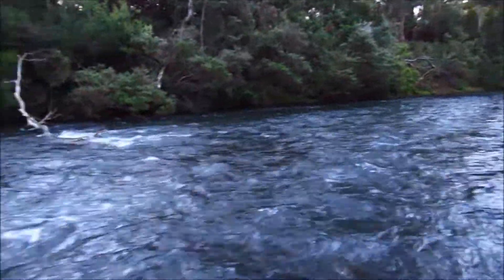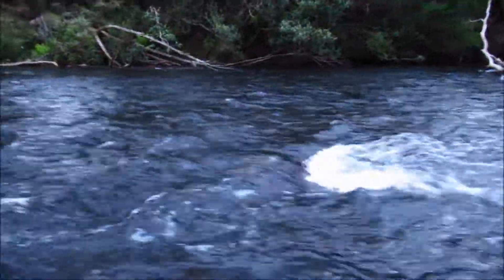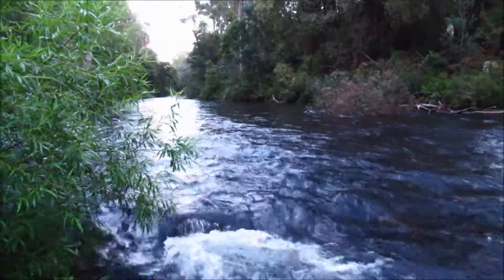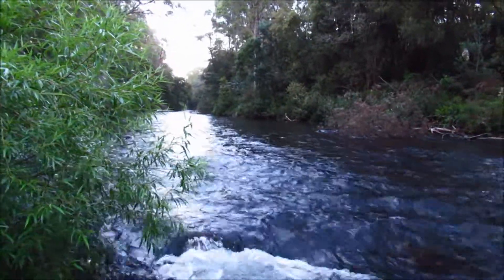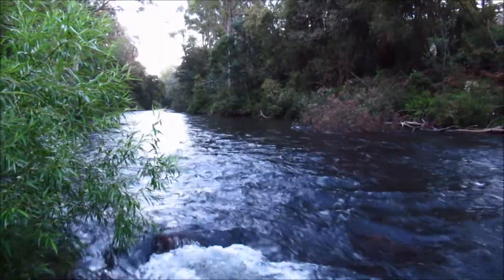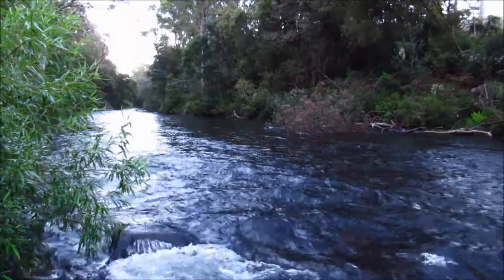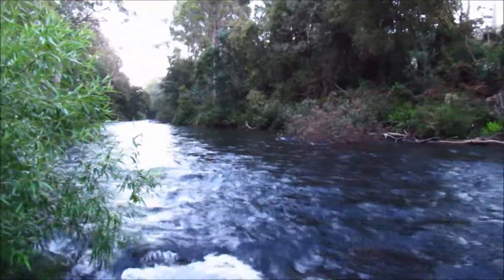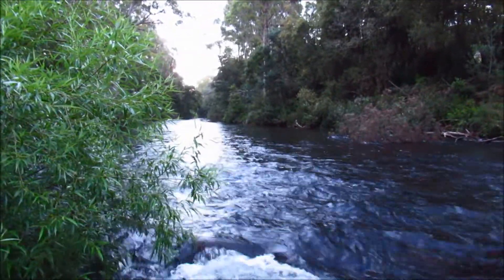I hooked one and lost it — only a little tucker. I'm just moving up the river. She's really belting down pretty fast this morning. I checked the river heights before I left home — it was at 70 centimetres, which is just safe enough. I don't know if they've let more water in during the night, but it seems a bit higher than the reading. It's still okay at this stage, just safe enough. I'll keep working up the river.